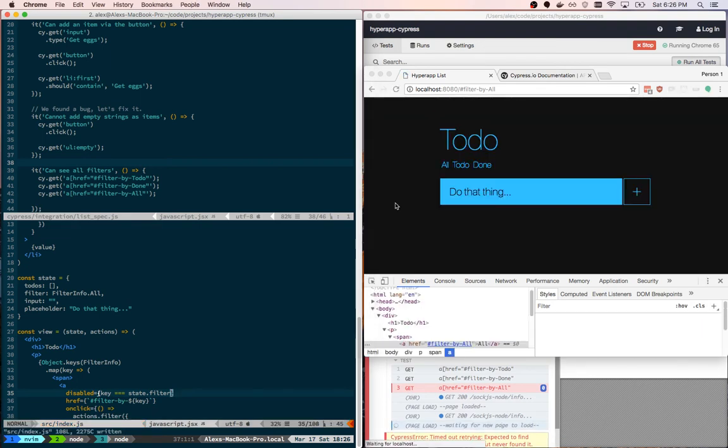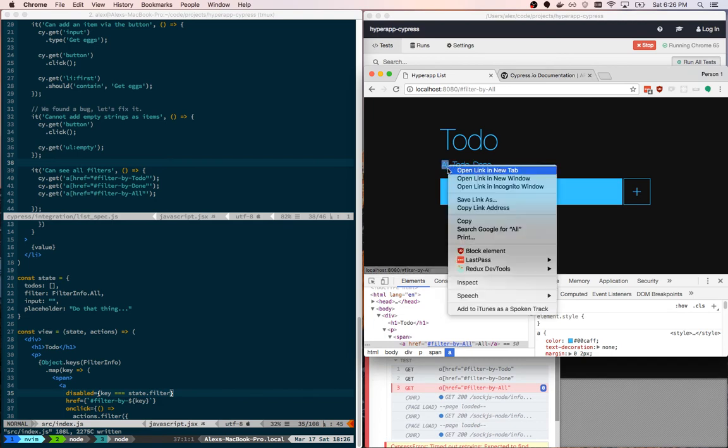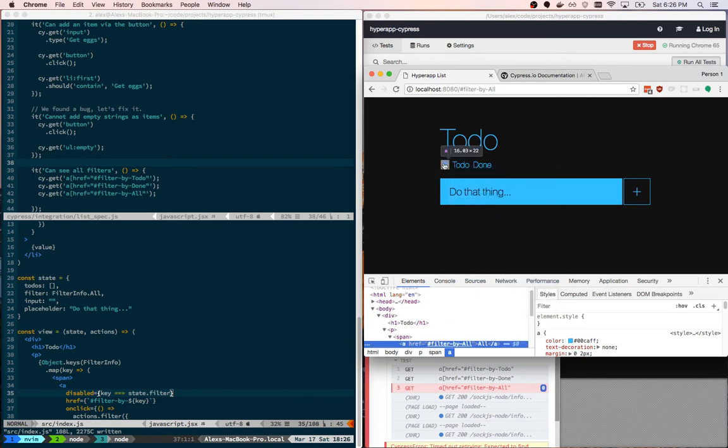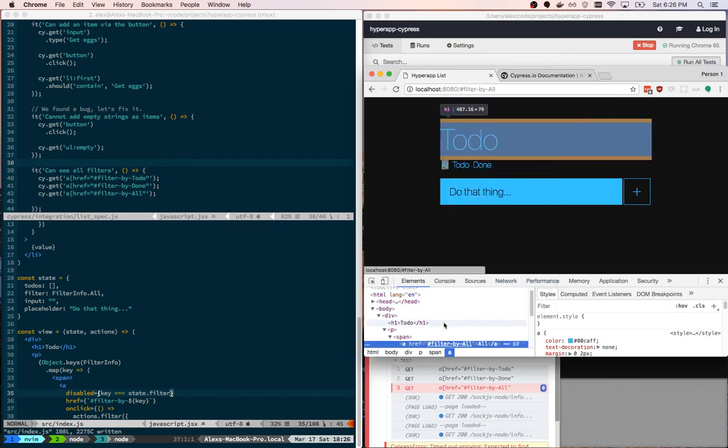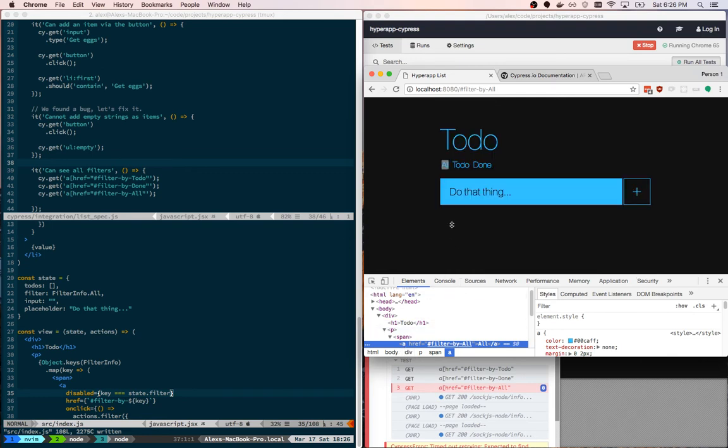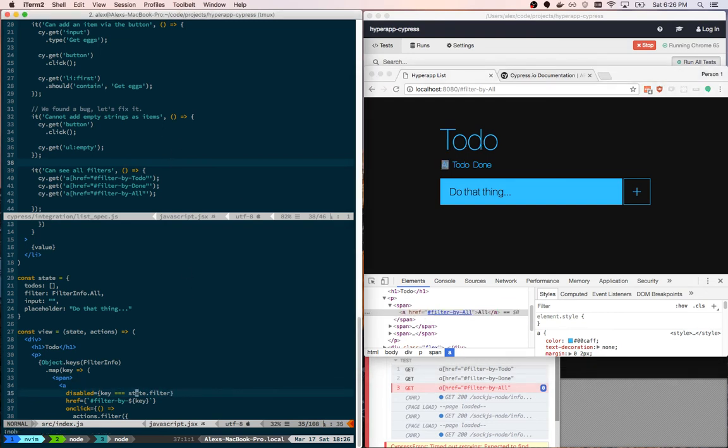All right, so let's inspect to see that this did what we think. So we're technically on the all, and all right, so disabled didn't get passed through, even though that is certainly a correct attribute. So let's try disabled here.